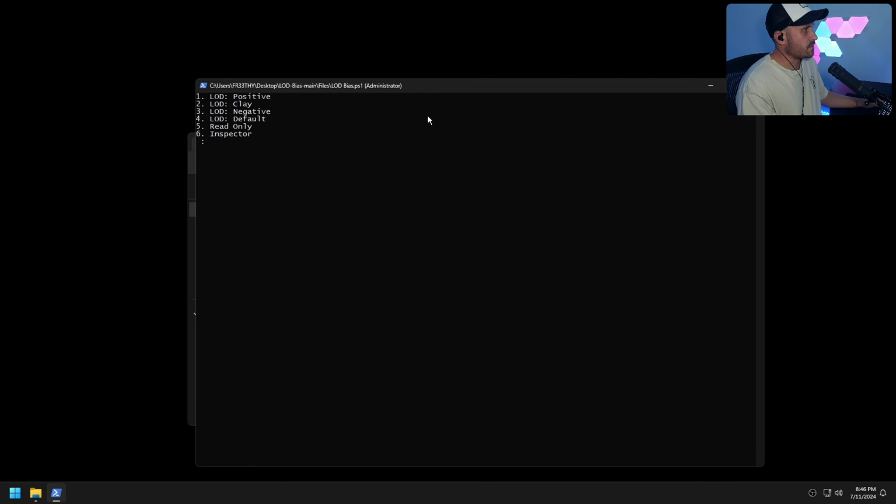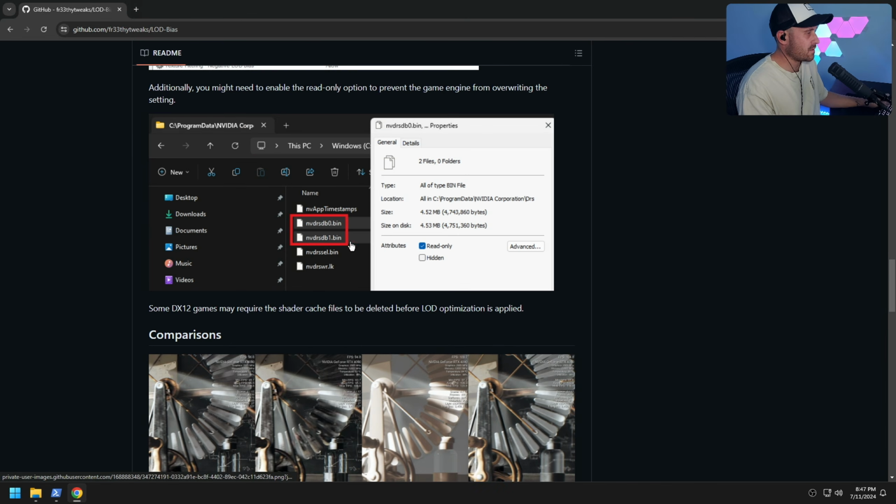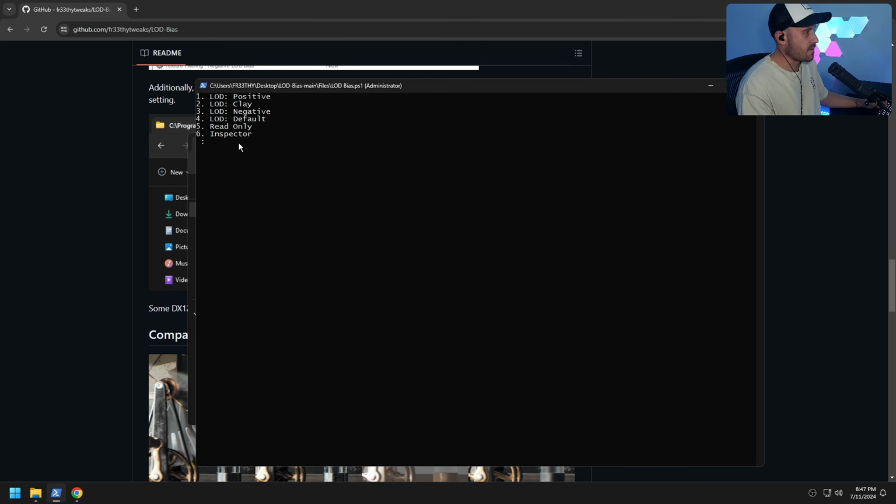Now, read-only. Read-only will set those files to read-only like I showed in the guide, right? So that's going to be these ones here. That'll do that automatically. Now, if these are set to read-only and you try to manually change something in NVIDIA Profile Inspector, NVIDIA Profile Inspector will crash.